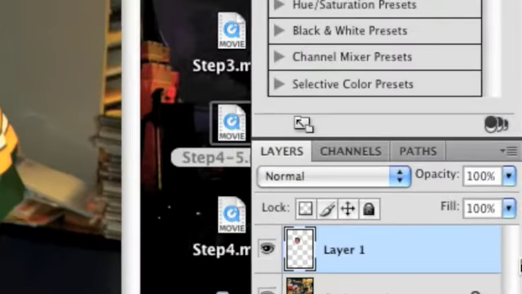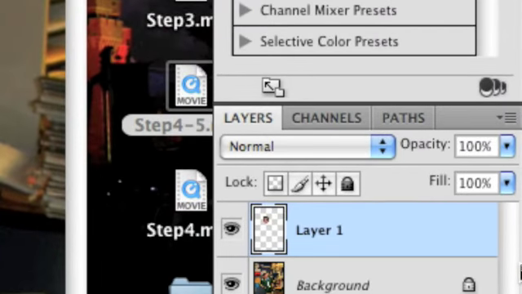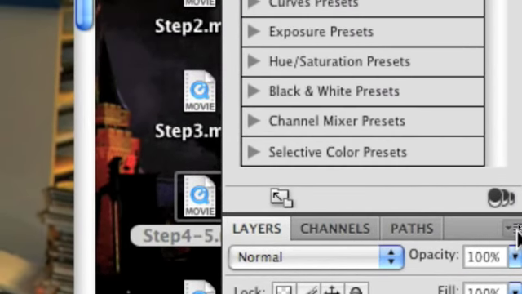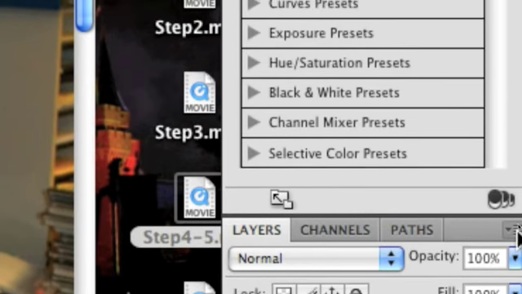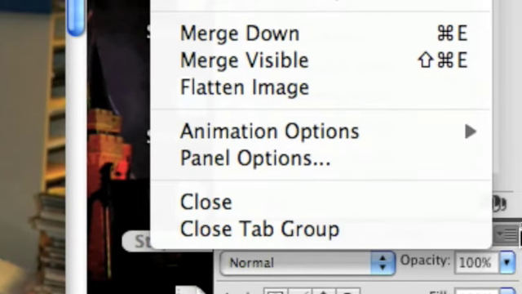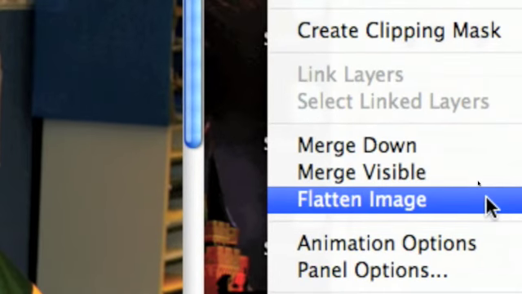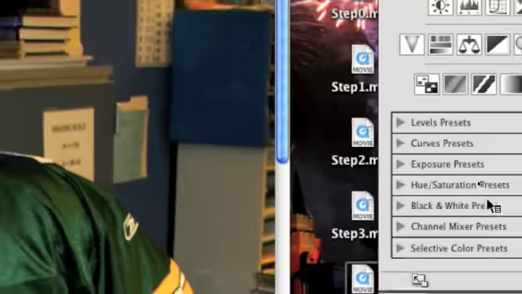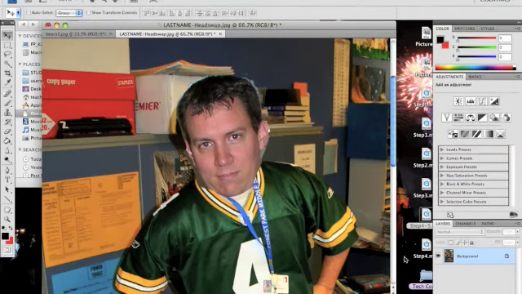You're going to go over to the Layer menu, and in the Layer menu there's this little menu here with the lines, this little button. You click on that, and that gives you a choice. Again, you have to be clicked on the Layer menu to see this, to flatten the image. Flattening the image takes all layers and flattens them down into one picture. So now this is all one picture. It's not in layers anymore.